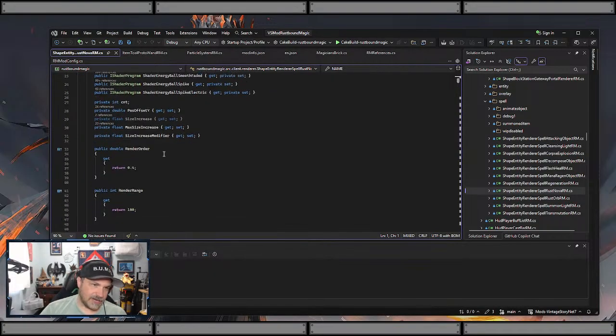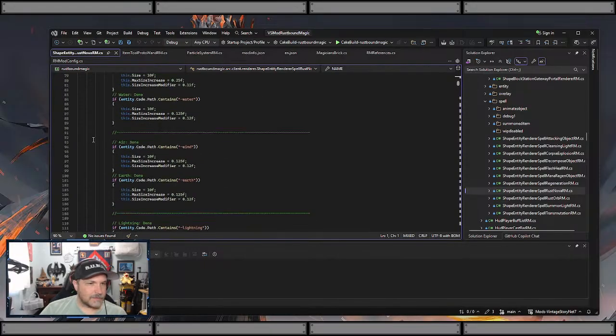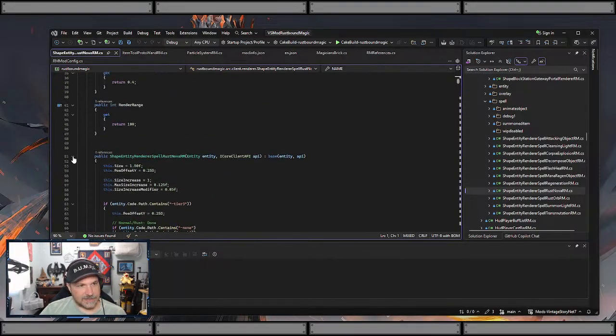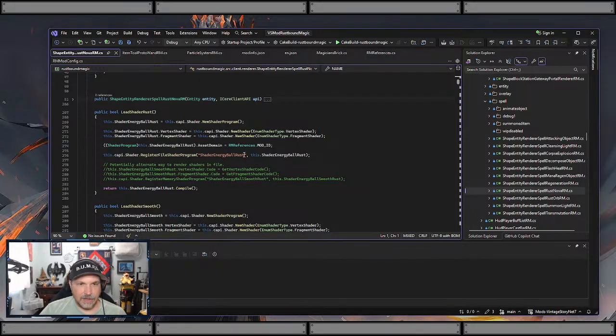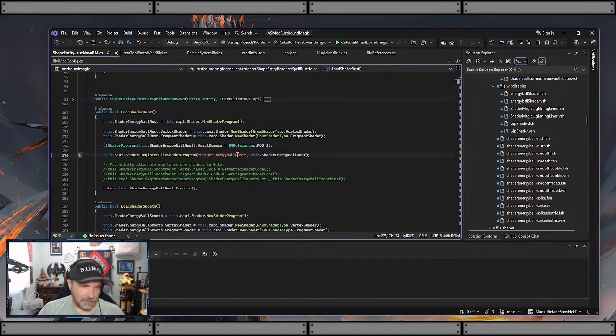That's the registry name. These are all the various sizes. We'll minimize that. Yeah, so I'm looking for Shader Energy Ball Rust. I think I changed the name of that, right? Shader Energy Ball Dash Rust.